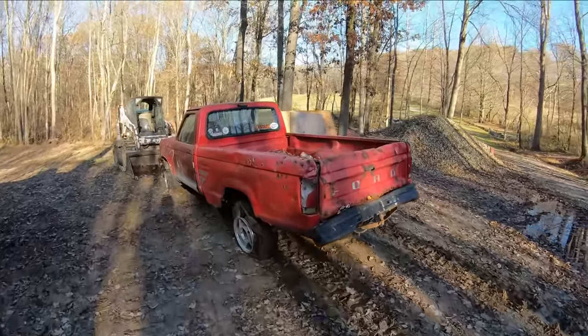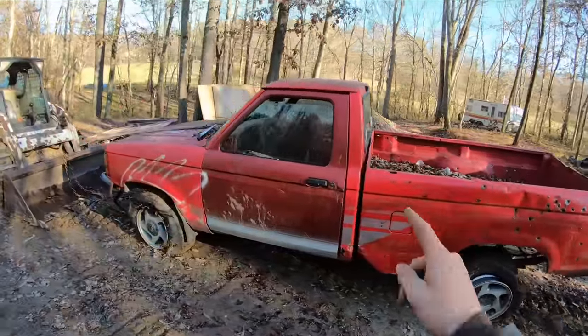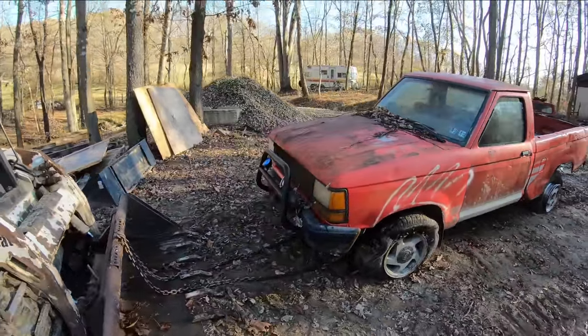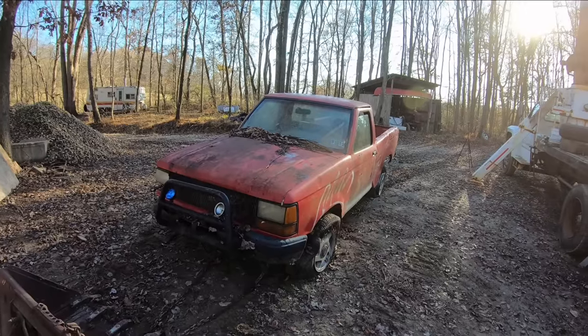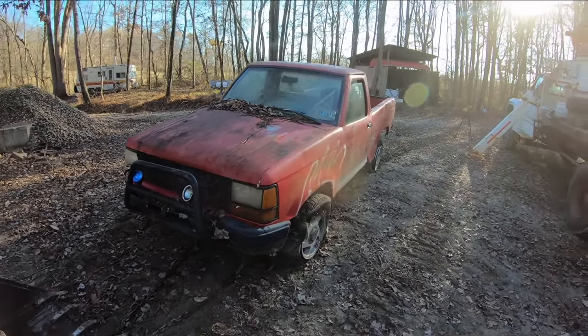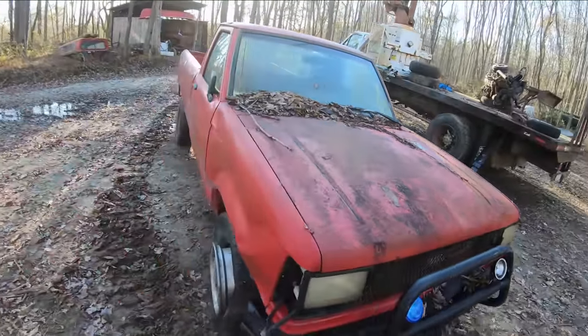All right, so this gem, tucked away in the woods for years and years now, is my '91 Ford Ranger. This was my very first truck. I've talked about it in some other videos at length, but basically, this was my favorite truck ever. It was my first truck, and I'm very fond of it. That's why I beat the living crap out of it, I guess.